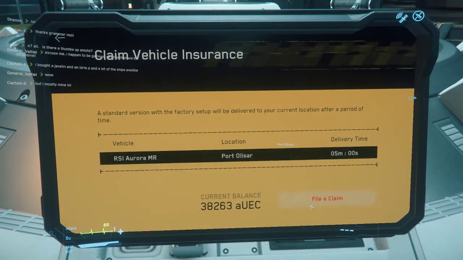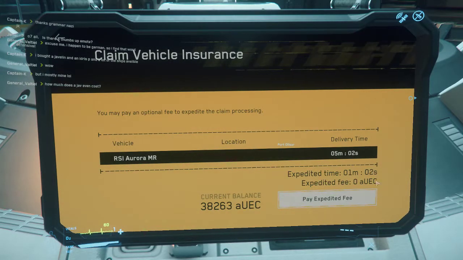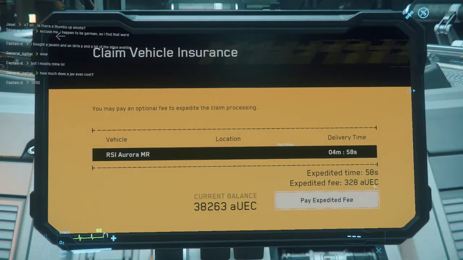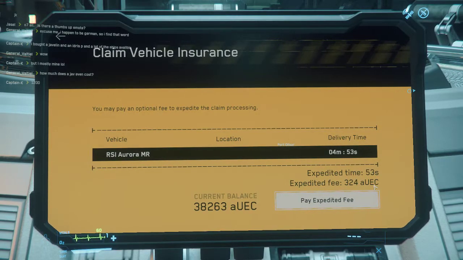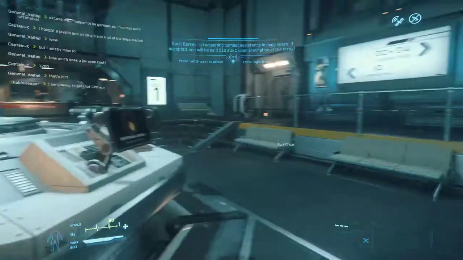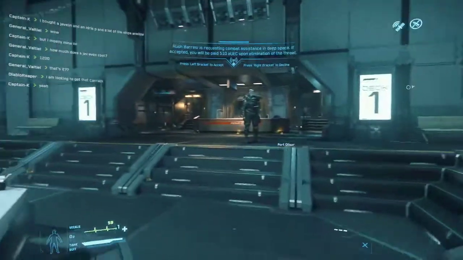file the claim. Now, it would only cost you, it says 0, but it's not. Trust me, it's like 300. There we go, 329, 328. And as the time goes by, it becomes less and less and less. You got 4 or 5 minutes. So, you know what? Go check out the clothing store. This way it doesn't cost you anything. Go check out the clothing store. Go check out the ammo store.